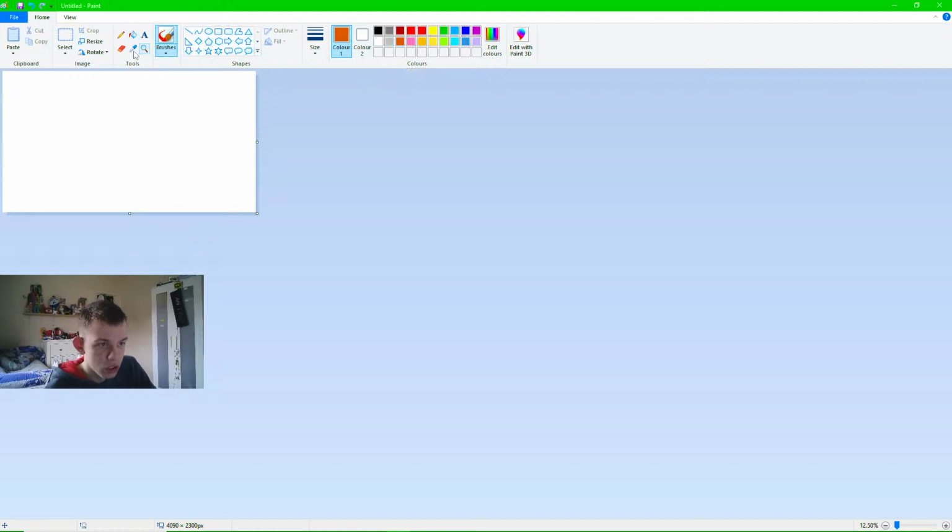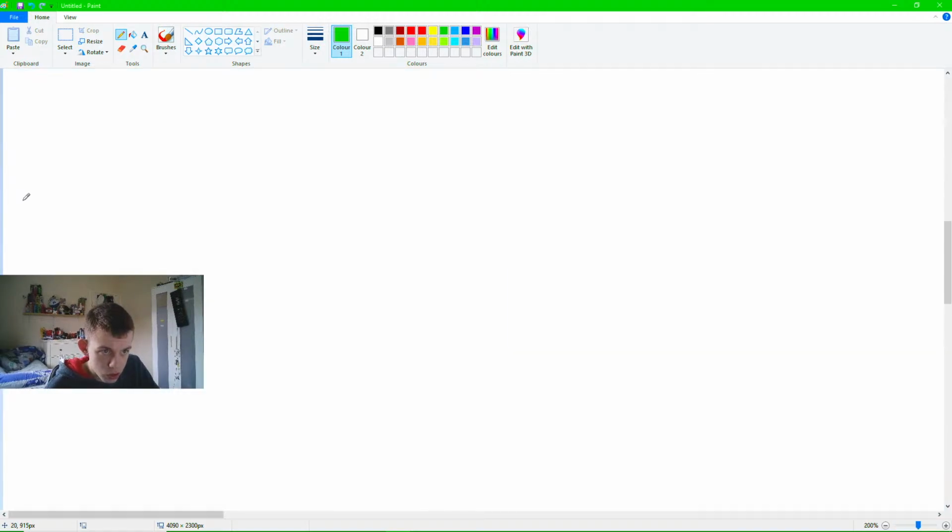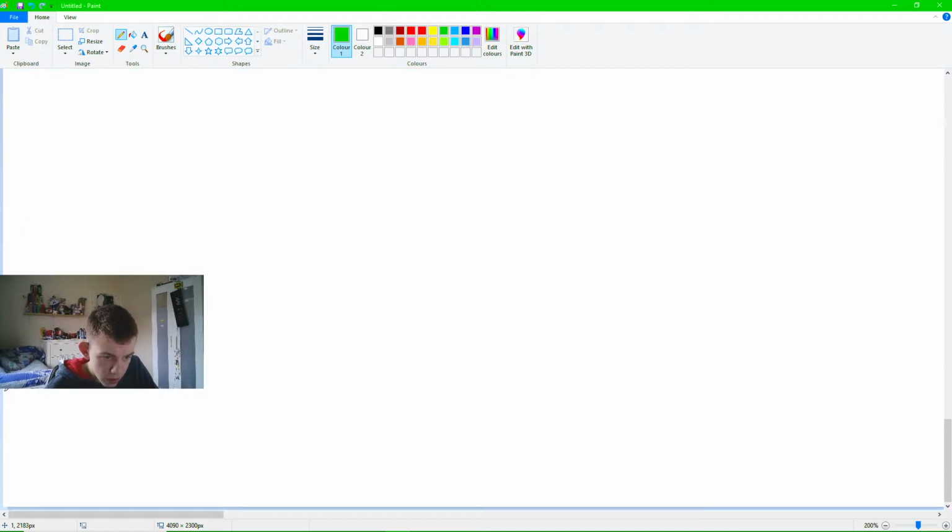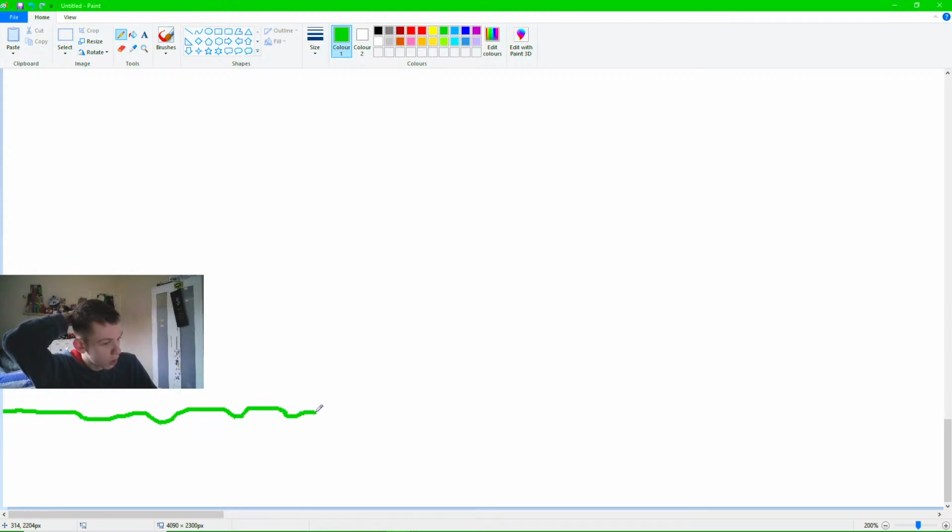But for starters, let's make the terrain, I guess. Let's start off with the pencil, and quickly zoom in to here. I'd say we'll begin here. We'll start by having little waves, and we'll just keep it basic.